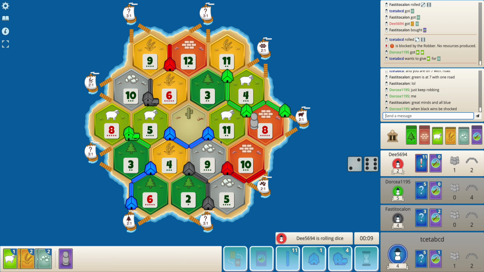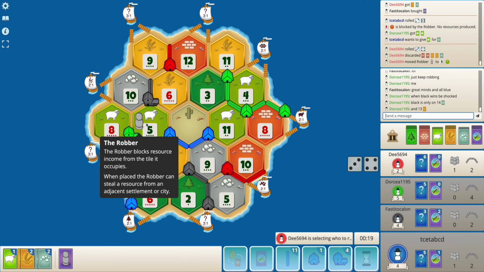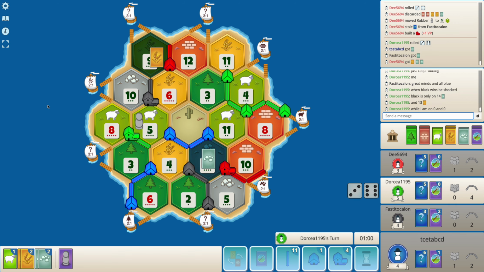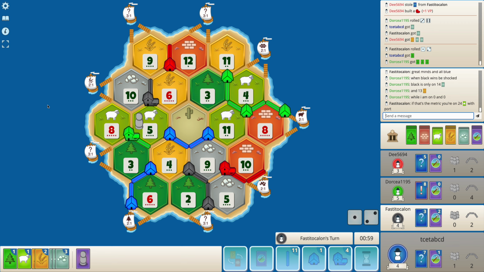Because I need to get a city. A couple of nines did roll. Red has to block the 5 sheep, right? That's an easy choice. Okay. Black might play a knight. Okay, doesn't play a knight, which is a little scary, to be honest.